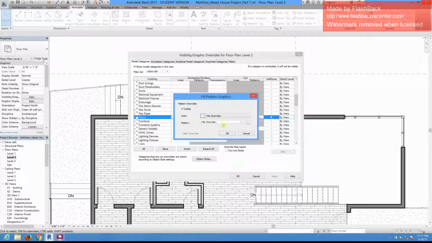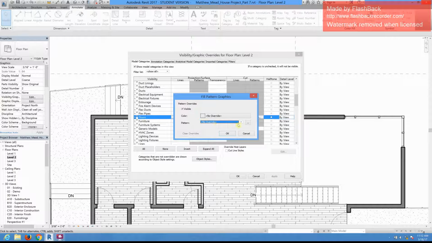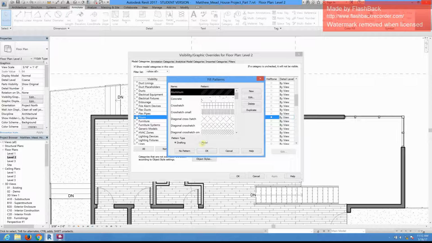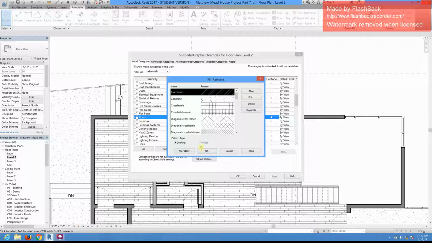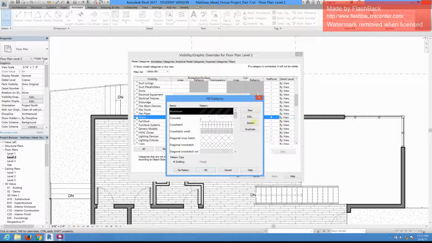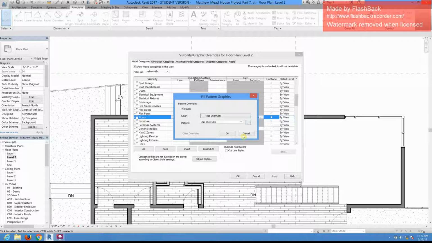So I'm going to go to my pattern. I'm going to choose the pattern that I want. Let's say I want my floor pattern to be wood. And actually, what I want is a model line. Transparency. Actually, I got a better idea.